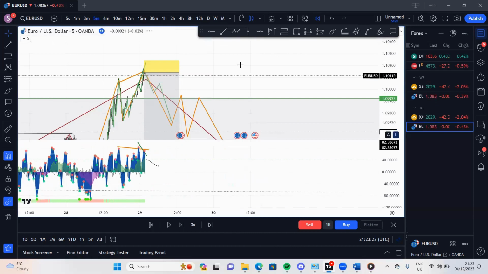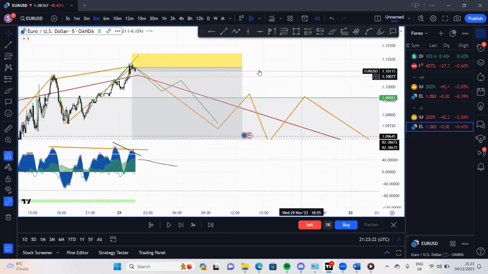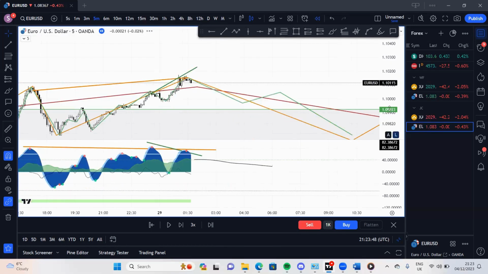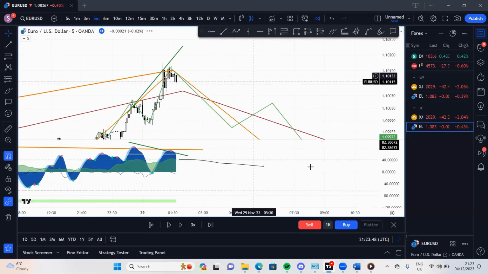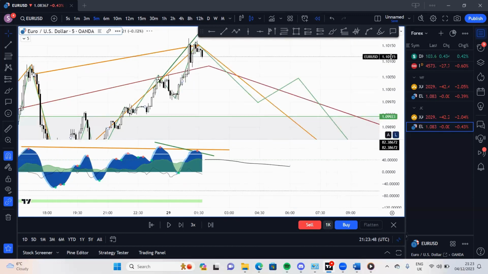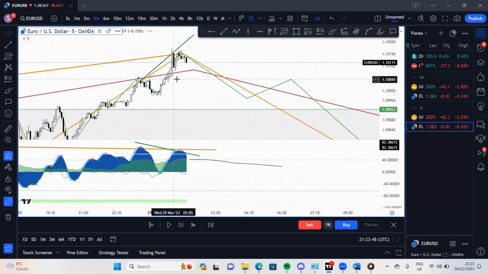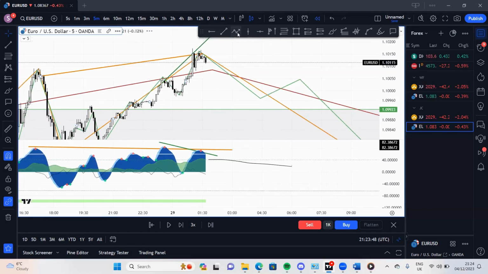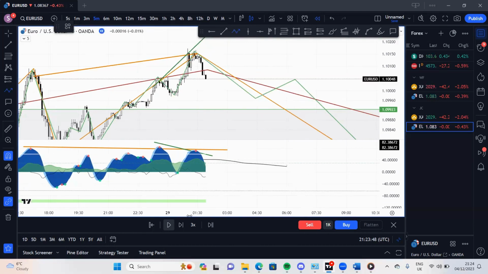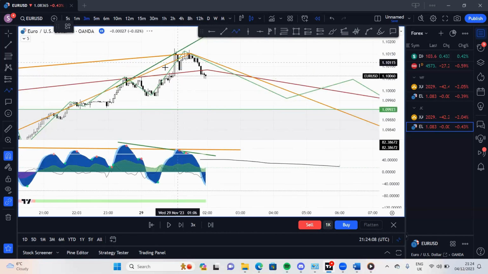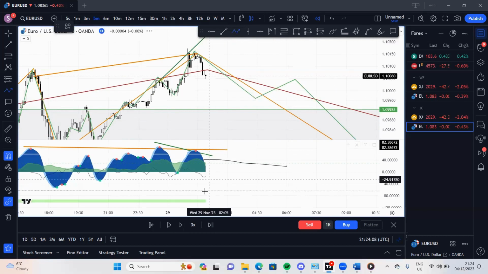But let's say you weren't willing to do that. If you didn't want to put that limit order up there, what you would want to do is to see a change in market structure, starting perhaps from the 5 minute, and then enter after that change in market structure. So let's see if we get one. Well, we have this wick here, but this is not quite market structure. I guess on the 3 minute, it's a change in market structure, but on the 5 minute, it's not.